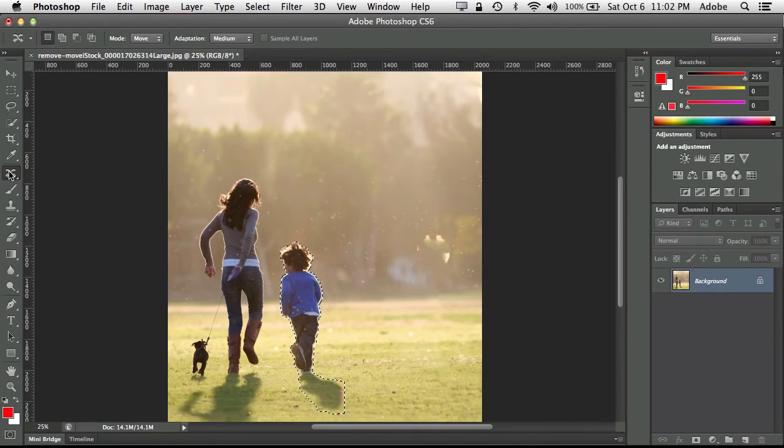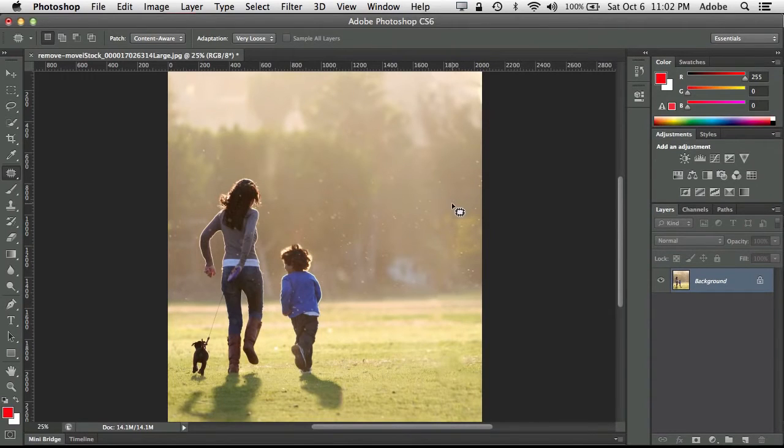So now we're going to use a different tool. We could use spot healing, but we're going to use the patch tool because it's faster to make a selection of this stuff that got left behind. There we go. Just draw around it, drag it to a spot where that doesn't exist, let go and have it take care of it. So the patch tool is great for getting rid of things in a photo as well as using content aware fill. So there you go.